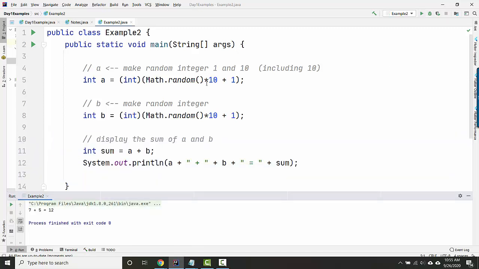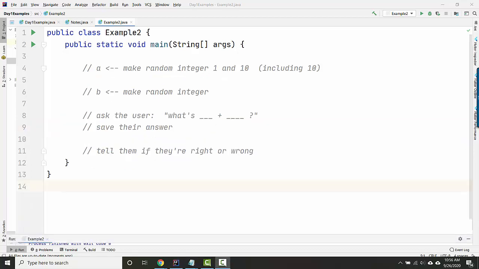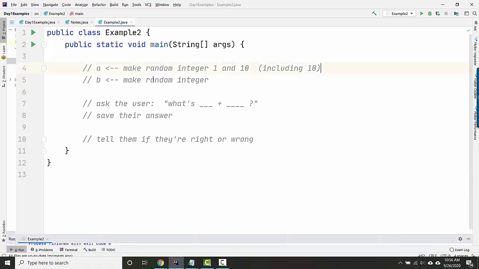Okay, and if you want to, of course, you could change the intervals here to have it do problems with larger numbers or smaller numbers. As part of the problem set today, you can take that same idea where you make 2 random integers, but instead of math facts, you can now make it math practice. So you can display to the user the question, what is this number plus that number? And then they can type their answer, and then you can use an if statement to tell them if they got it right or wrong.